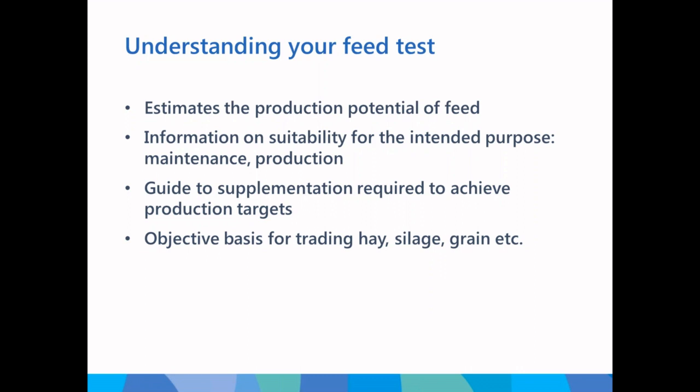Now grain is obviously high in energy, and it becomes a case of sums. Sub-maintenance feed, you're losing weight, therefore you're losing value of your animals. You may be able to wear a little bit of that in some situations, some breeding animals or younger animals, but if you're production feeding, obviously you can't. The other bit is, if you're spending $300, $400, $500 a tonne on hay that has got an ME of 6.5, and you can get grain which has got an ME of 12.5 for a similar price, then in terms of the available energy to the animal, grain far outweighs the value of that roughage.